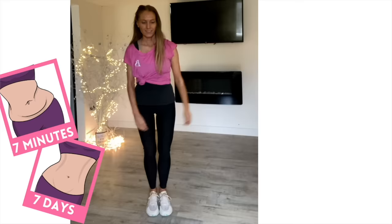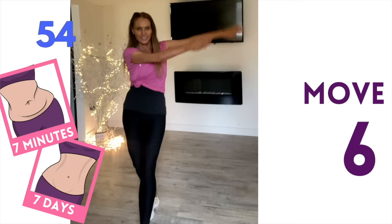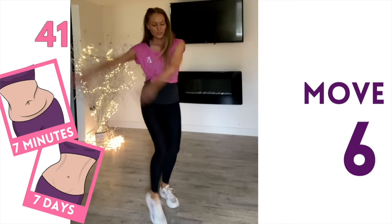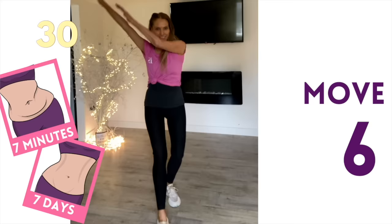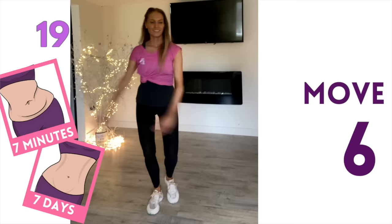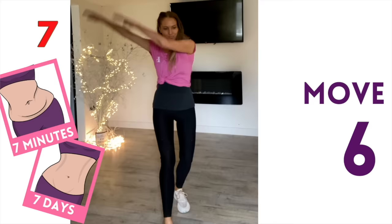For move number six, swing your arms from one side to the other and then toe tap — take that toe in front. This is really working specifically the internal and external obliques, those side waist muscles. Really point that foot slightly over the line of the other one, take those arms up and over — we're working through that mid section. This will also get your heart rate up and work on your bone health, joint health, mental health, and heart health. You've got 30 seconds left — nice control, work through the fullest range of motion.